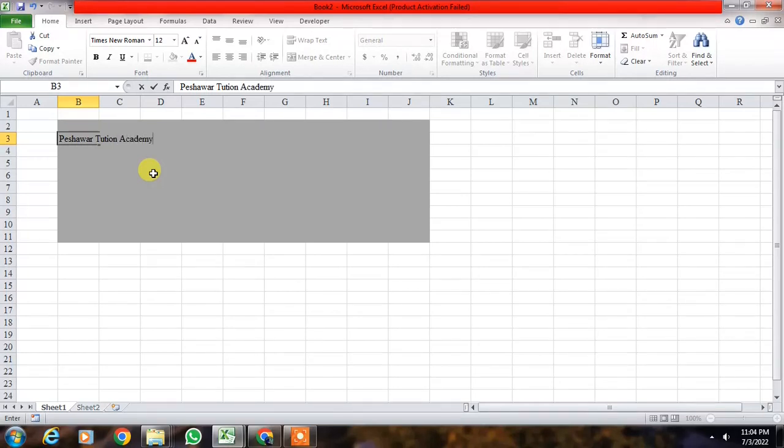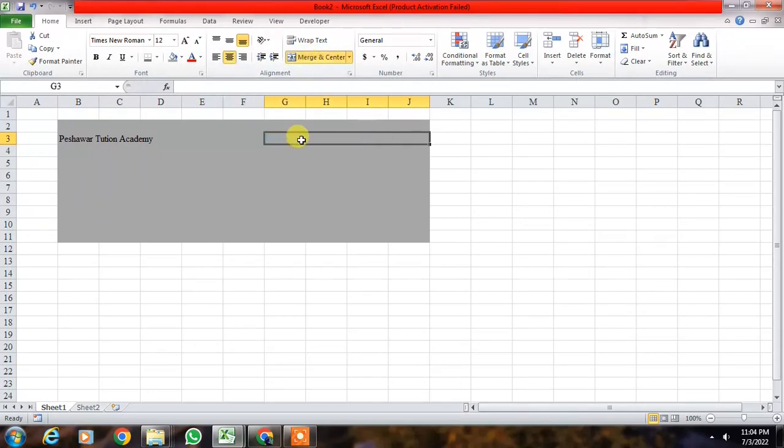This is the title of the business, and the title of the sheet is, let me merge it and write here, Profit and Loss account for 2021.